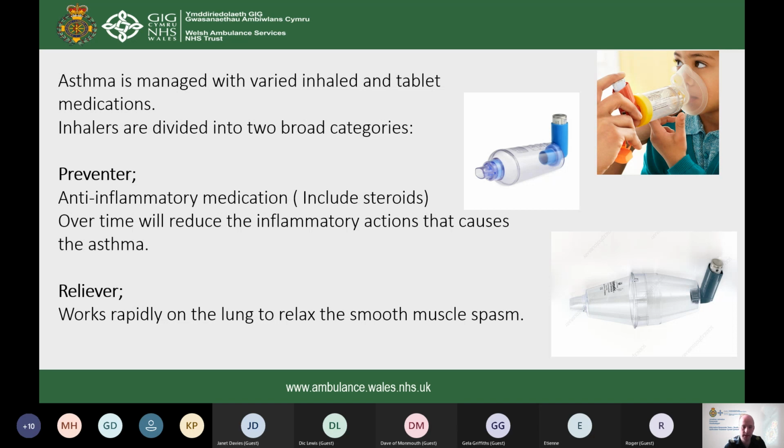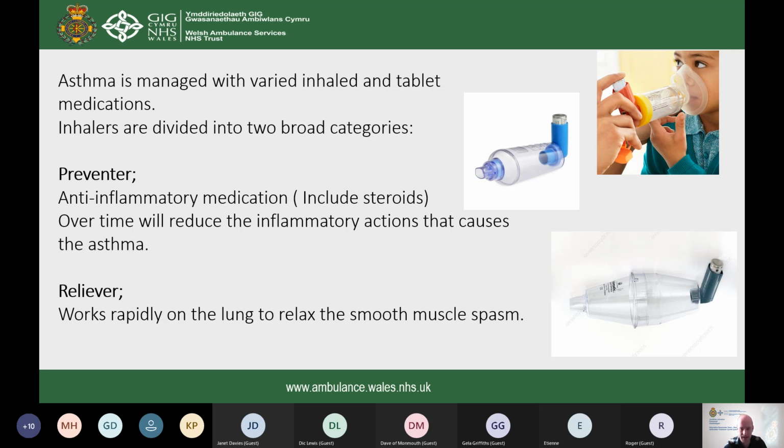The other treatment would be tablets, some sort of course of steroids, prednisolone or something like that, again to reduce the spasming or the inflammation of the airway. So they're the two main types. Really important that they've got that reliever, and the blue salbutamol inhaler should be their first course of action. They normally have their own action plan. If they've got a spacer device, they should be using it.